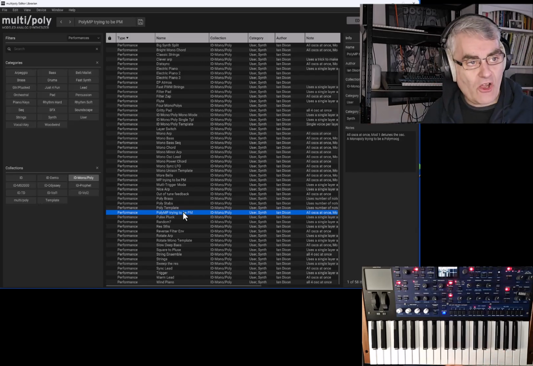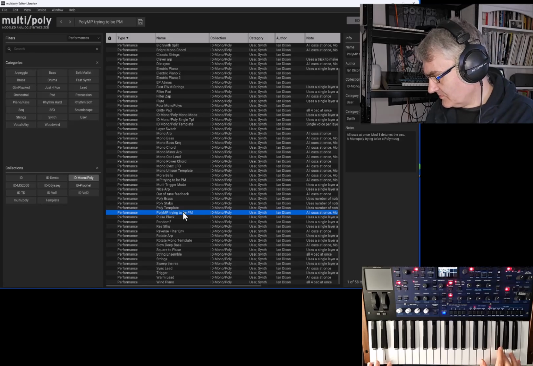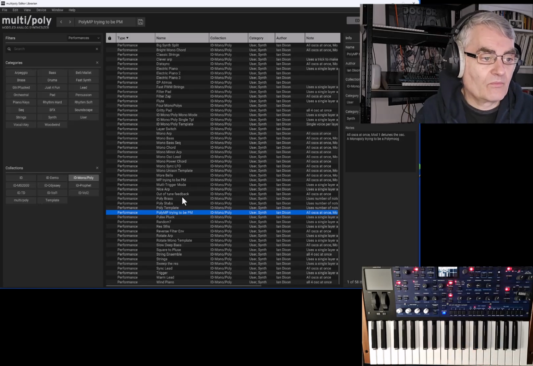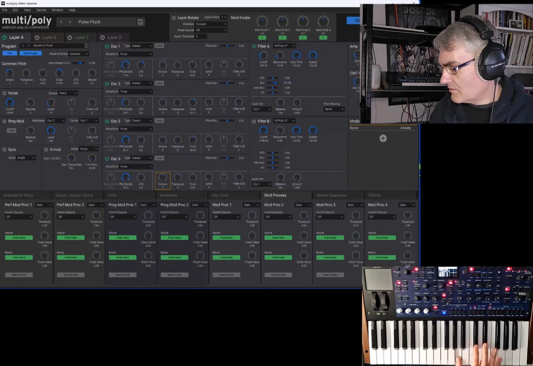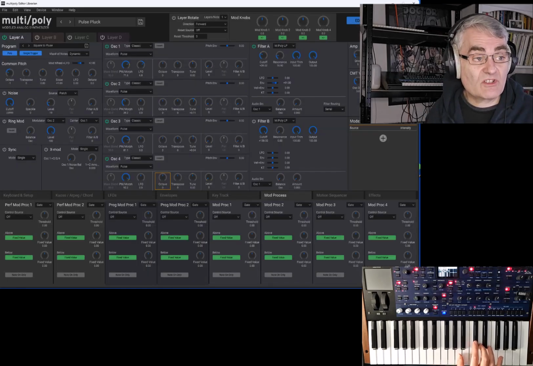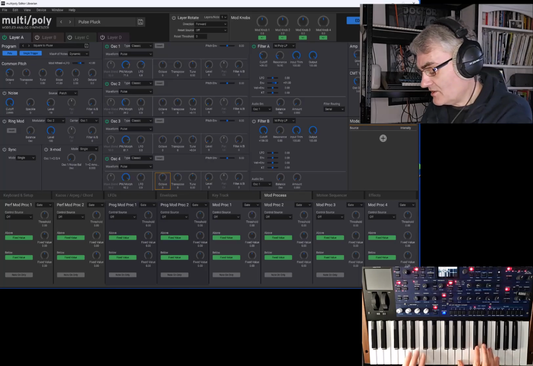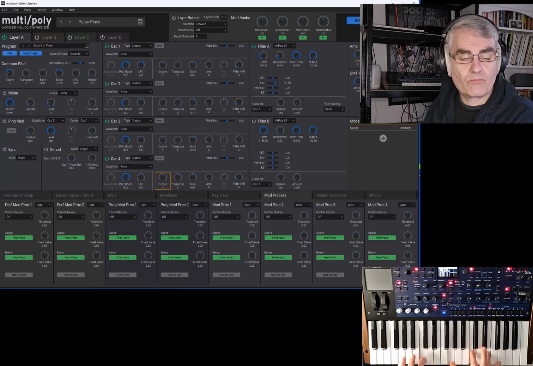This is that earlier one I said about the Monopoly trying to be a Polymoog, and this is a polyphonic version of it because I just like the way it sounded. I like that sound. And then we've got a pluck sound, and the pluck is using the motion sequencer to control which notes we're playing. So you get 3 different or 4 different types of pluck with each note. And they're detuned as well.